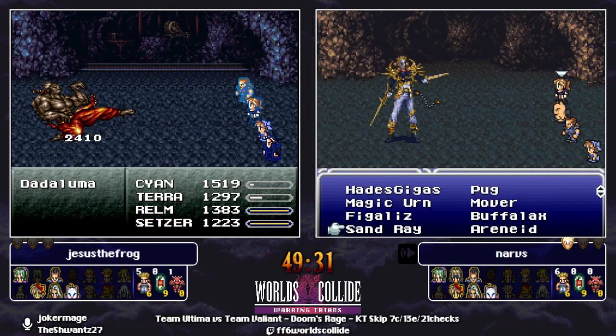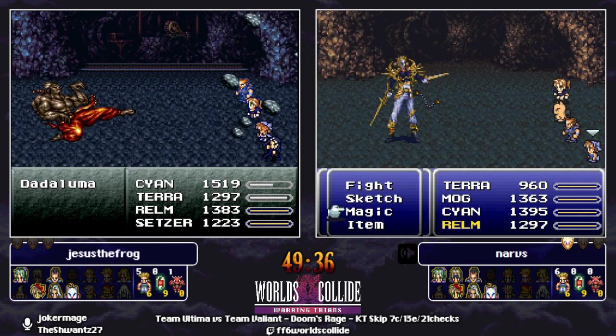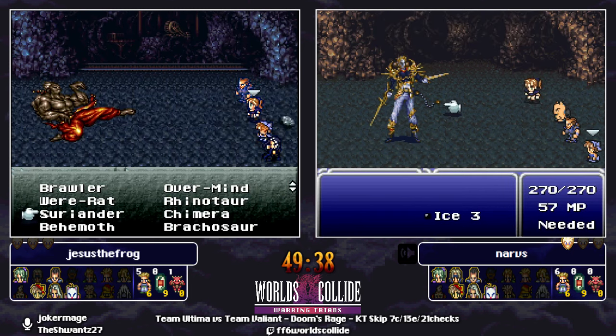Alright, so we already know where Magi Master is, so when I saw the sprite, I was not all that worried. But it is number 24 nonetheless.